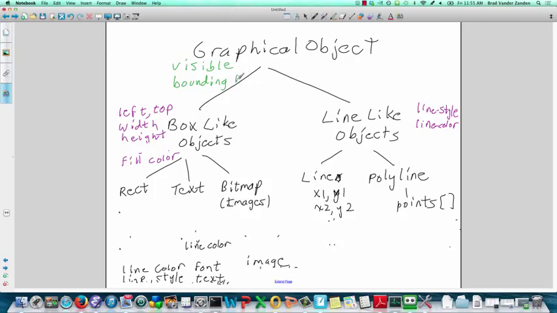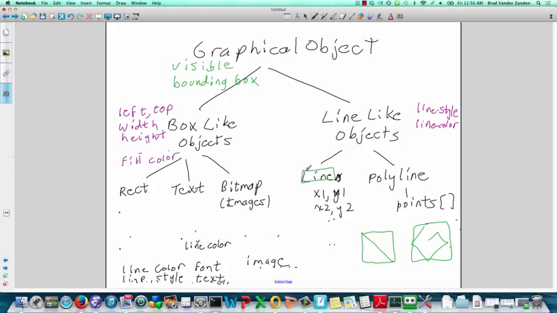And a bounding box is simply the smallest rectangle that completely encloses an object. So for example, for a line, this would be the bounding box. That is the smallest rectangle completely enclosing a line. For a polyline, okay, here is the most closely enclosing bounding box. And as you might imagine, for a rectangle, the rectangle itself is the bounding box. Here is the bounding box for the line object. Okay, so we'll add that as an attribute or another property of a graphical object.